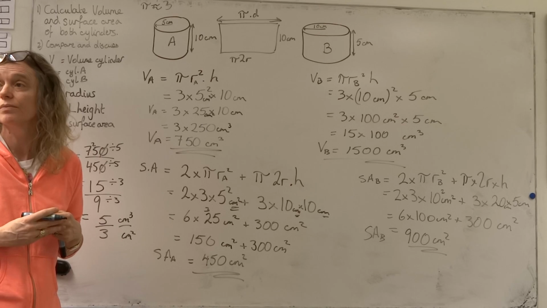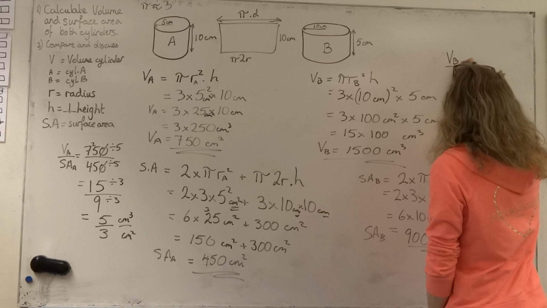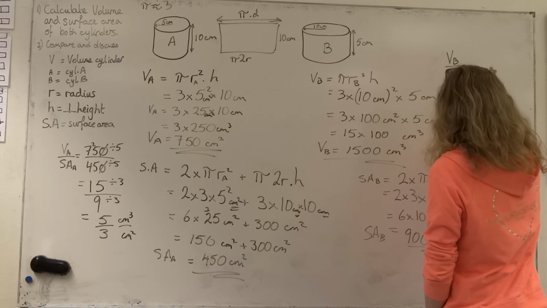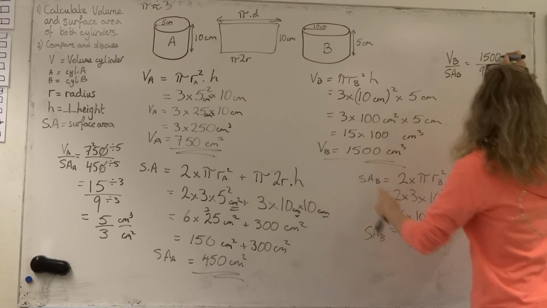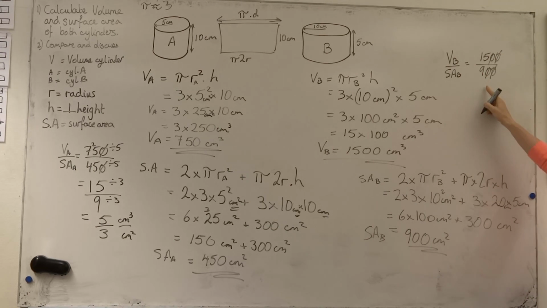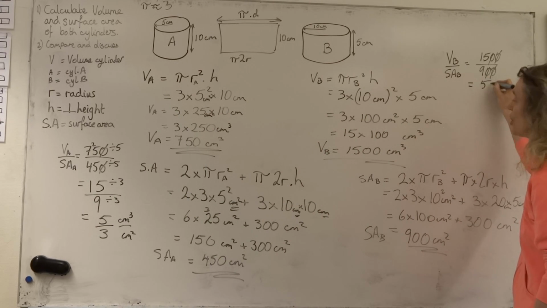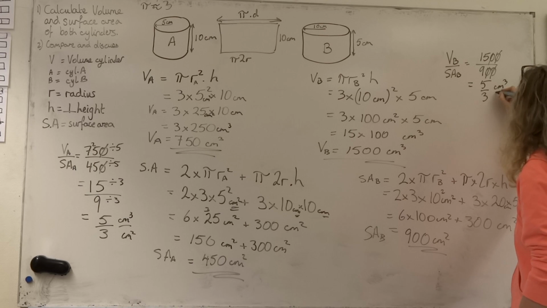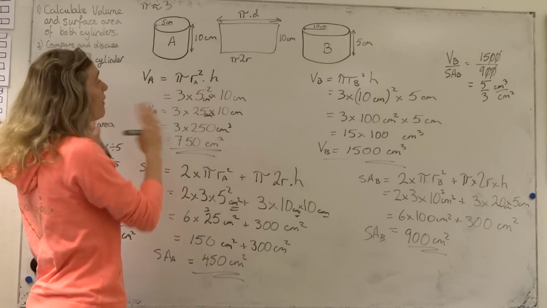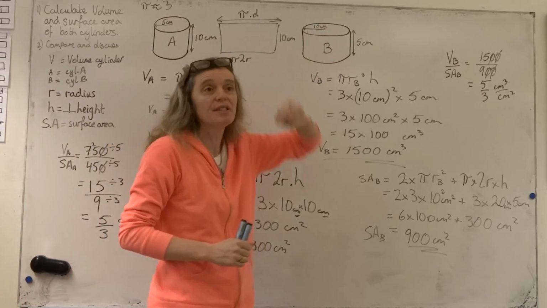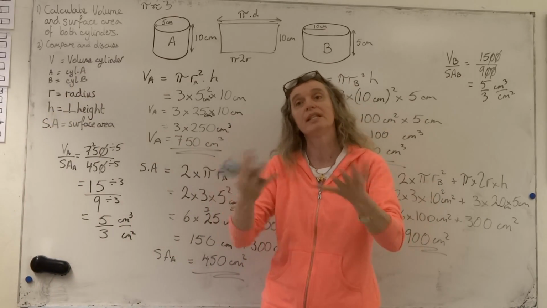of area we use. Right, let's look and see what we get for cylinder B then. Well, volume B divided by the surface area of B would give us 1,500 divided by 900. Oh, look, we get 15 over 9 straight away. Isn't that what we got there? Yeah, so the ratio of volume to surface area is identical for both of them. Both of those cylinders, even though they had very different shapes, would give us 5 centimetres cubed of volume for only using 3 centimetres squared of material to make them.